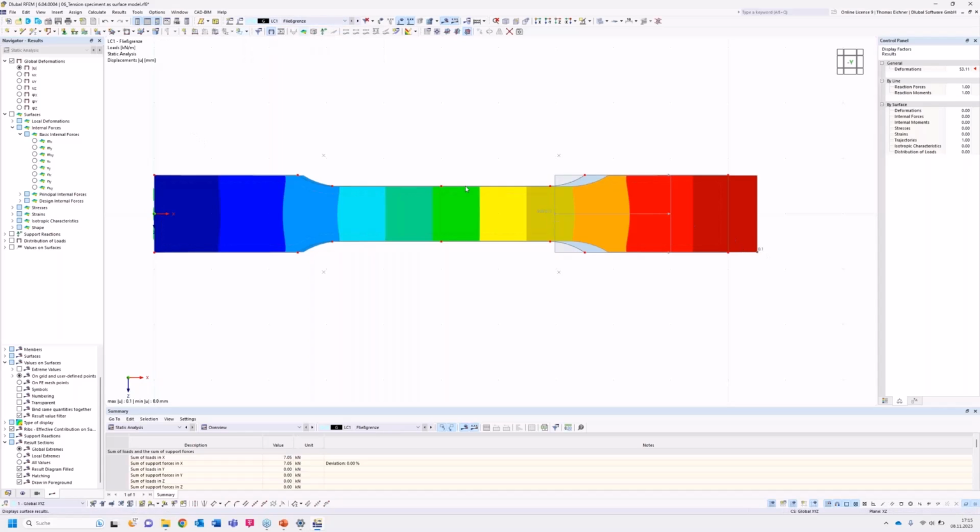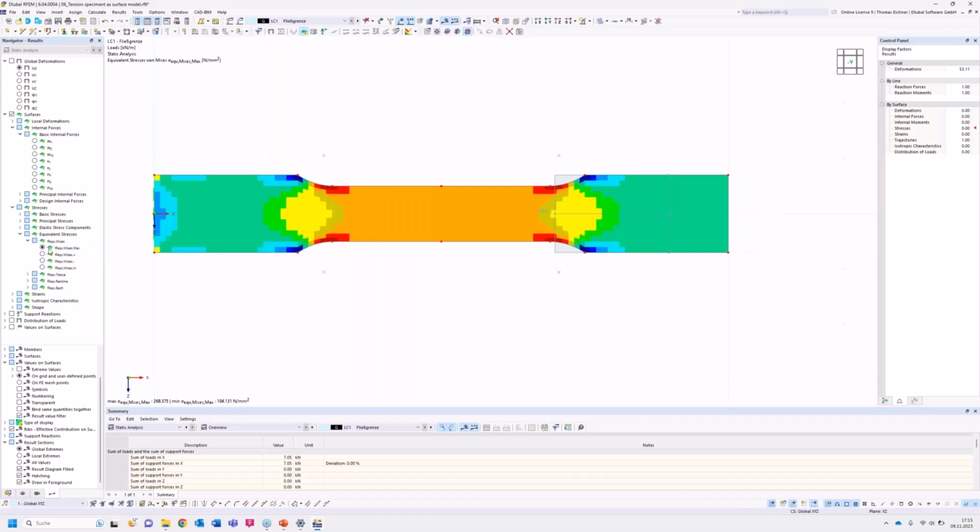Go back into this limit case. And now we will go into our equivalent stresses. We will use the standard formulation in form of the equivalent Mises stresses and show them.